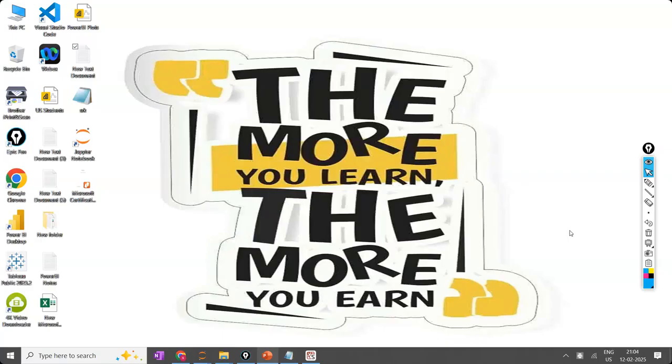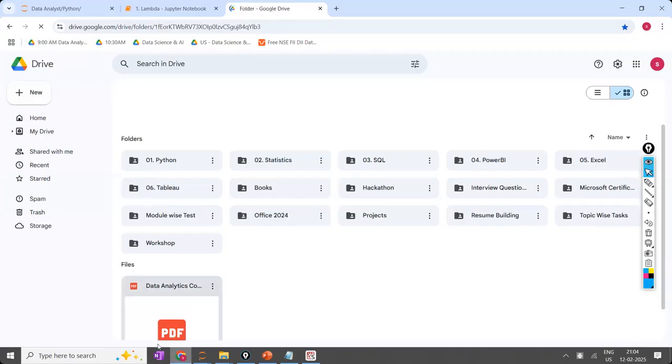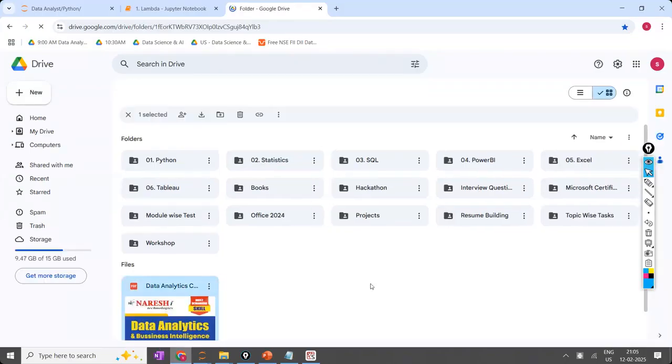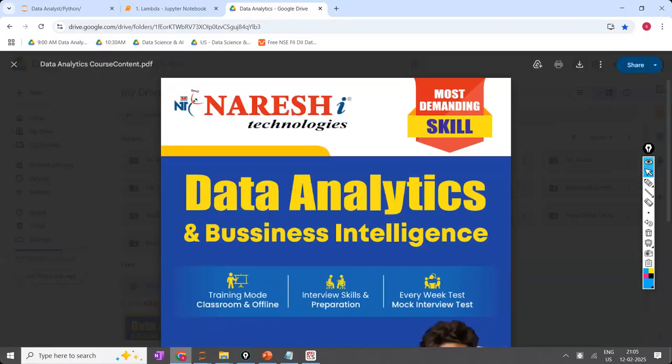Do you have the syllabus copy with you? No, you don't have the syllabus copy. Just connect with the admin, they are going to share the syllabus copy with you.